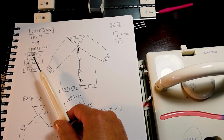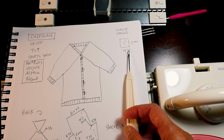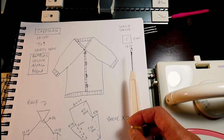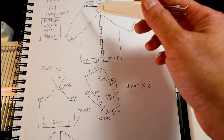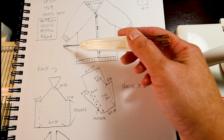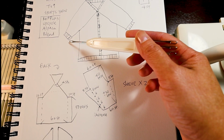I'm using the Sportswear yarn at tension 9, and the swatch is about 5 rows and 4 stitches per inch. For this style, the sleeve will have to be a little bit loose, so it's not too tight. But for the lower part of the sleeve, I want it a little bit narrower, so it fits better.